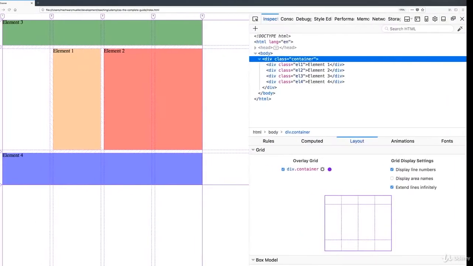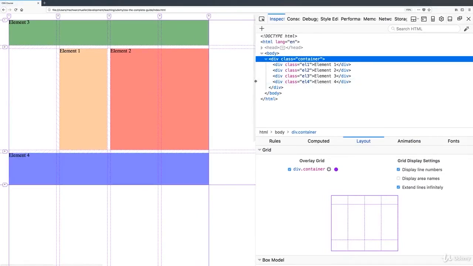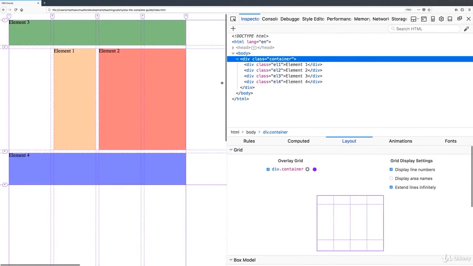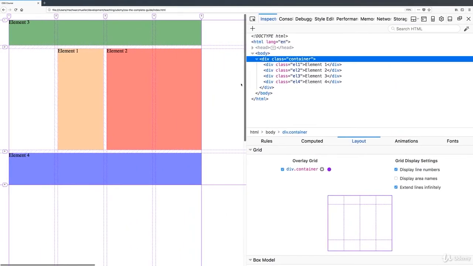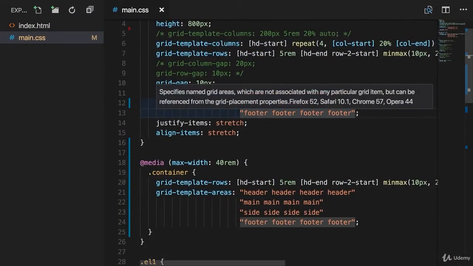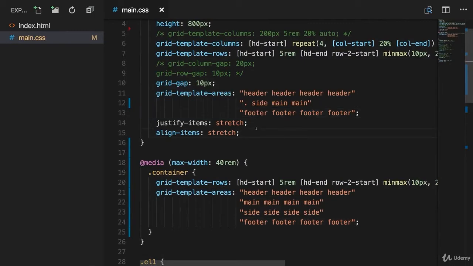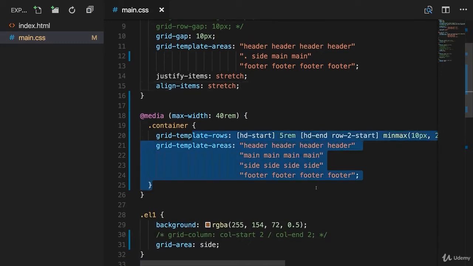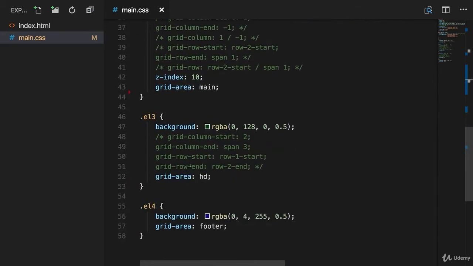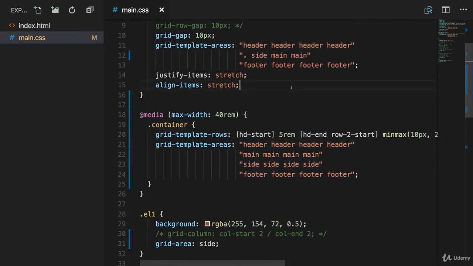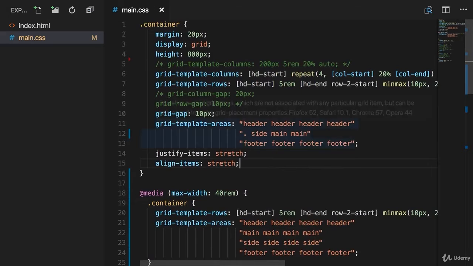And now we can save this and reload, and we get the same layout as before, but if I shrink the screen, it then goes into that mobile mode. And that's the cool thing about media queries and the grid. It's really easy to build highly flexible and responsive layouts with media queries just as you learned it, but by taking advantage of features like this, named areas, and the advantage that you never have to change your elements again, you just change the general layout you define on the grid container.